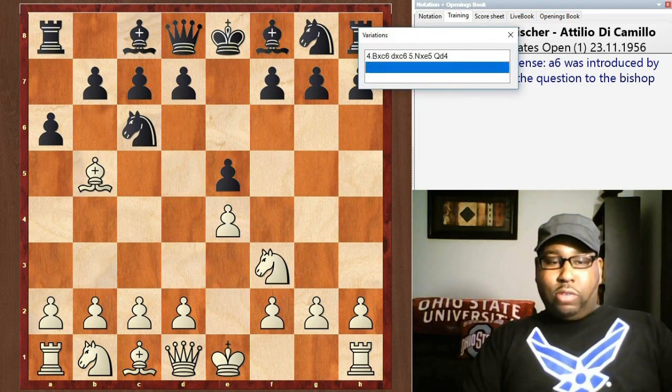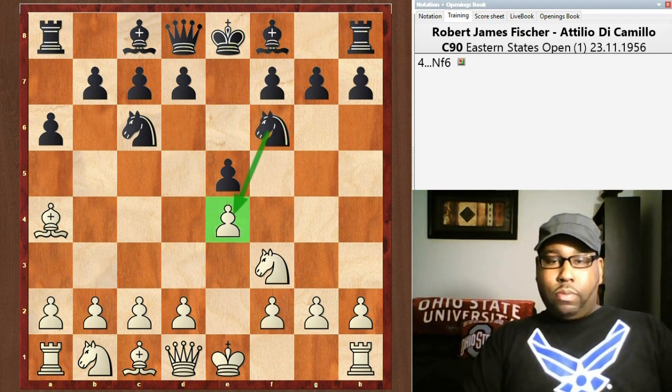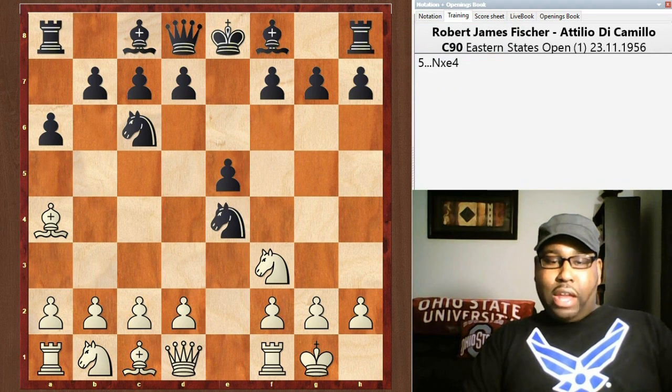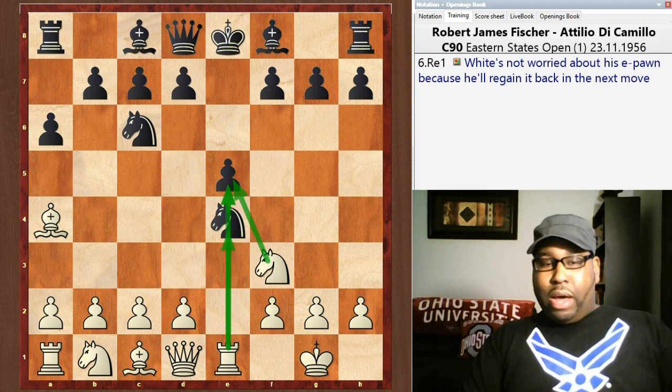Instead, Fischer decided to retreat the bishop back to a4. This is the common main line as well. Knight f6 attacks the pawn on e4, white castles, and if the knight captures the pawn now, then white would just play rook e1. He could regain the pawn in the next couple of moves, no problem. So white doesn't worry about that pawn on e4 being unprotected in this position.